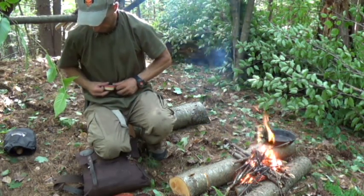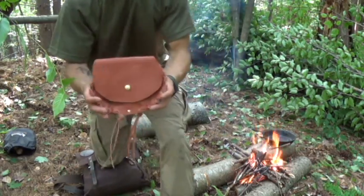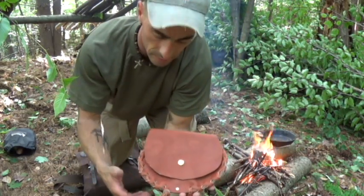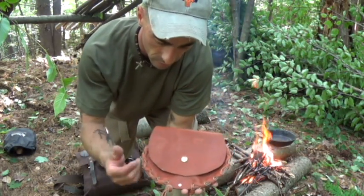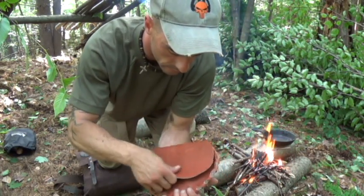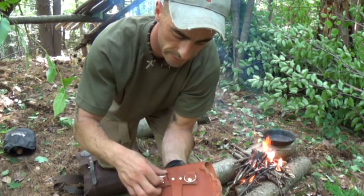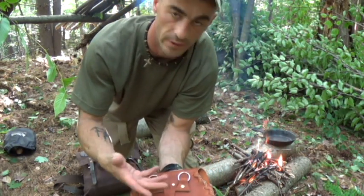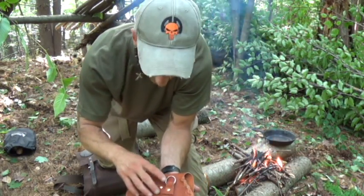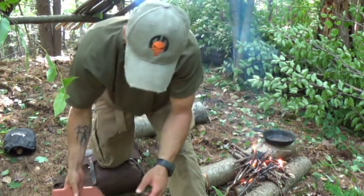Get these back on here. All right, sent me another pouch. Again, all hand done by him. He cuts the leather out himself, punches all the holes, strings it up, puts the snap enclosures on it. Again, it's got a belt loop in the back, a couple D-rings. If you want to attach it to a pack or something like that, or you could throw a shoulder strap on there easy enough, I'd imagine. So there's a couple more things inside there I'll show you in a second.